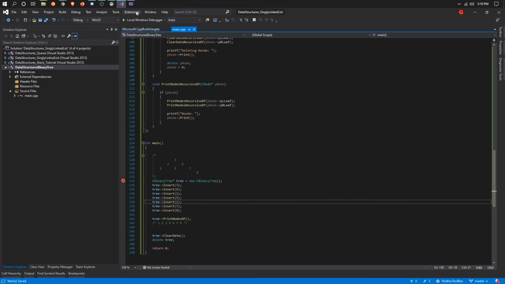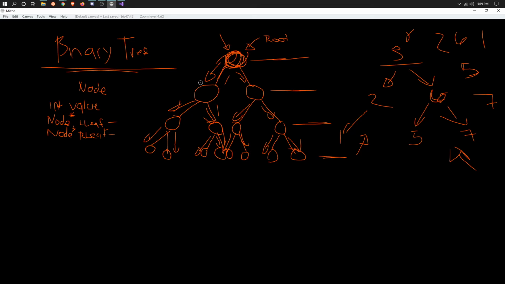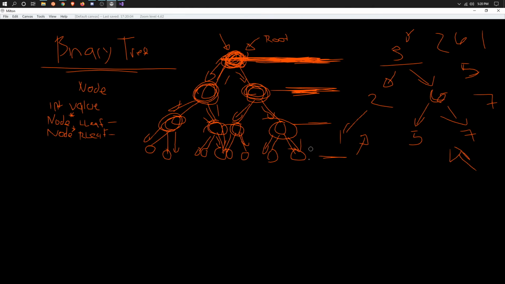Now, what is breadth first? I don't think I have told you guys what that is yet. But breadth first is pretty much going through each section here. So if we printed something in this, we would start at the root, and we would be like, okay, we're at the root. That's the first section. And then we're going to be going into here. And then we're going to be going into here, and then printing whatever we need to print. And then we would go here, and then here, and then here. So pretty much it would be, instead of going all the way down and right all across this, it would actually be per section. So we would go this section, this section, this section, this section, and then we would print everything. So that is what breadth first is.